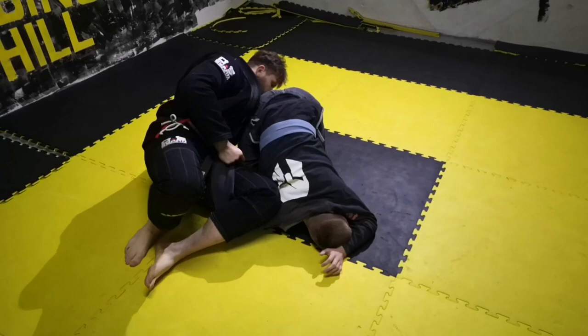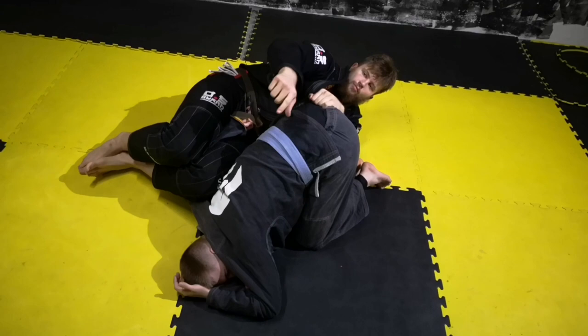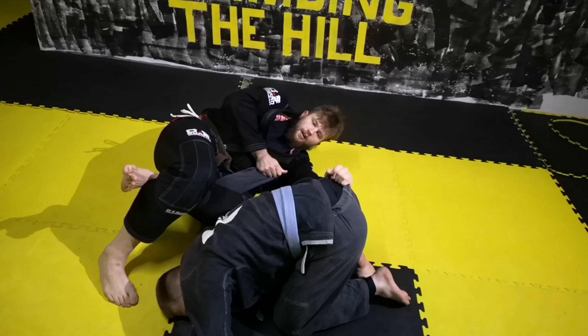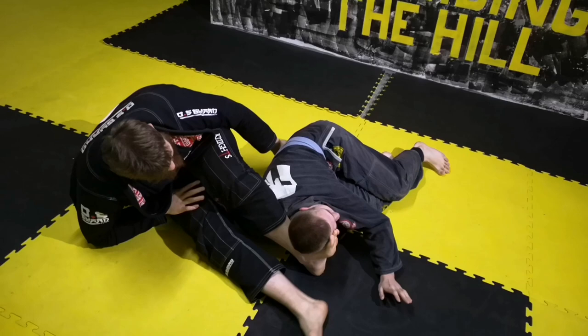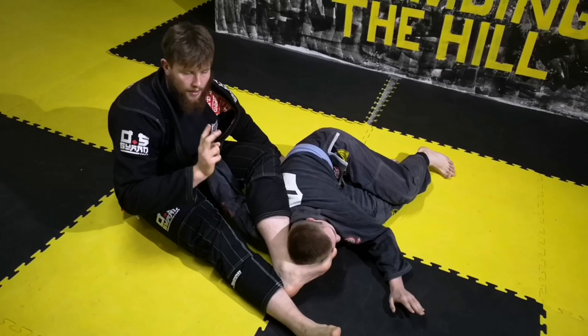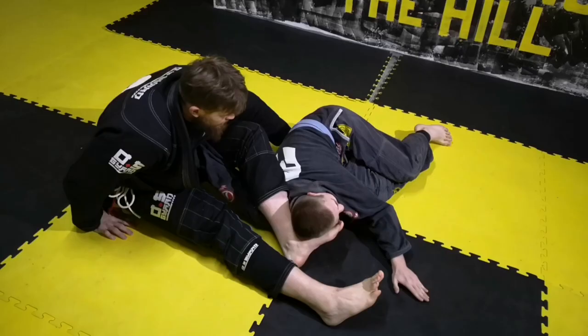Another version: you are here, and you know that you are not going to cross half of his back to attack normal omoplata. From here you are going to push him away but keep it strong here. No matter if you will cross your body, then from here rise up. And then you are making the submission with your leg here, by stretching your leg. These are two versions of omoplata — first version you have to be tight on him, another version is when you find out that you cannot be tight on him but you want to attack submission.